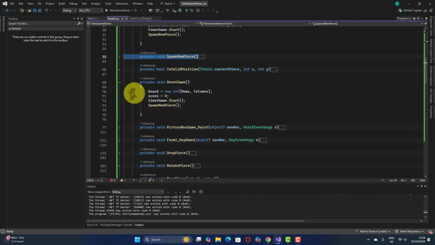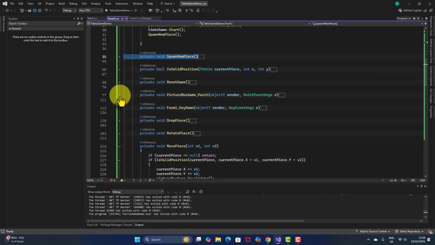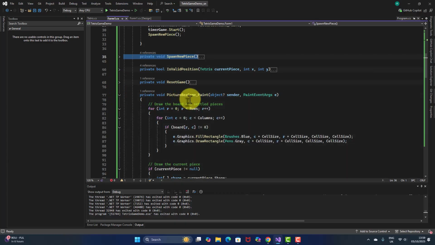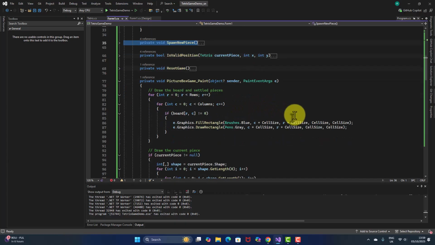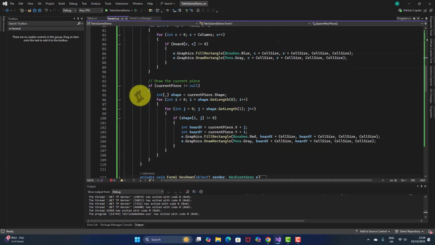As you can see here, this method, picture box game underscore paint, actually will draw the board and the settled pieces, this part here, and another part will draw the current piece.